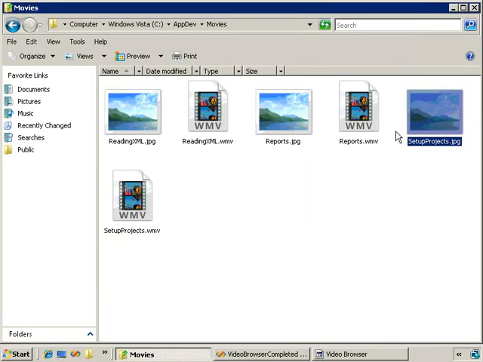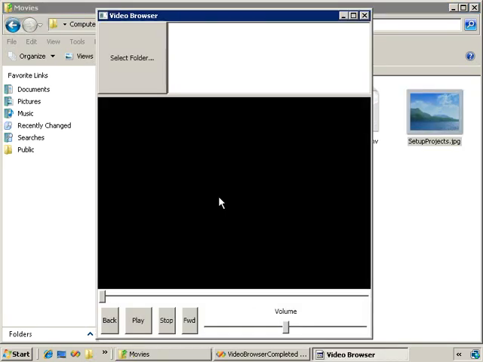Now, of course, we could programmatically create those JPG files, but I'm keeping it simple here. So you must have, if you want to try this yourself, a similar folder where you have WMV files and take a screenshot of each one and store it as a corresponding JPG file. Now we have here the finished application, and we'll build this from scratch throughout this section and then the following one.